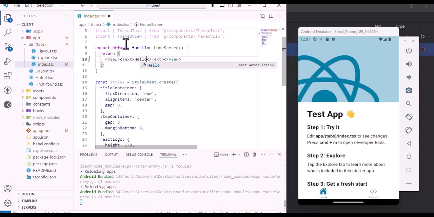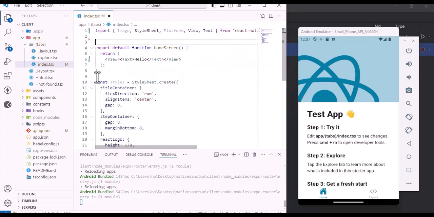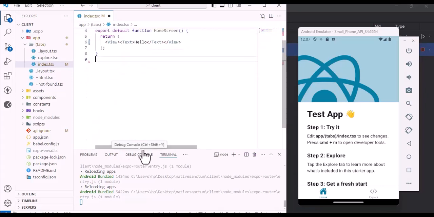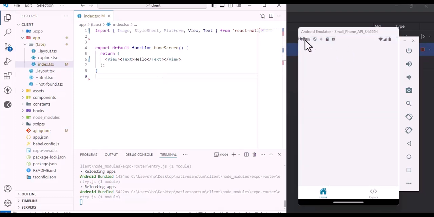Hello. And let's remove unwanted imports. Let's remove the styles also for the time being. Let's save this one, and it is refreshing, and we get hello. So that is it.